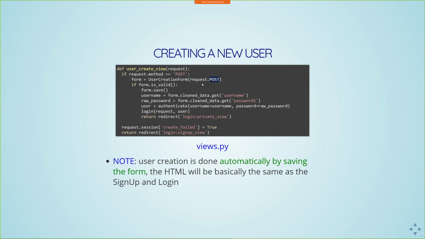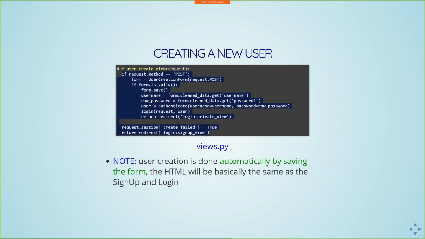It's similar to how I showed you how to use forms, these model form classes that we went over last time. So we use the model form class to check if it is valid.